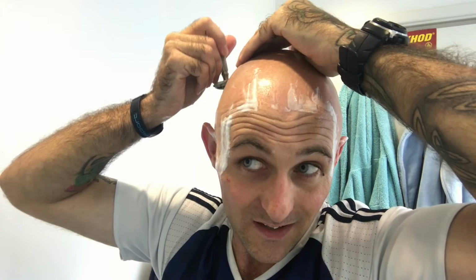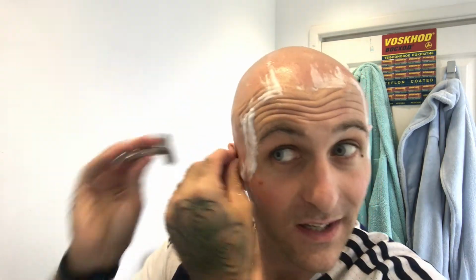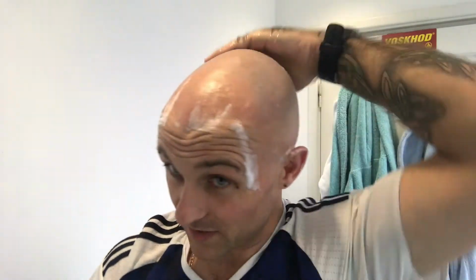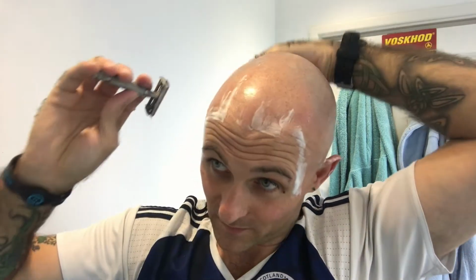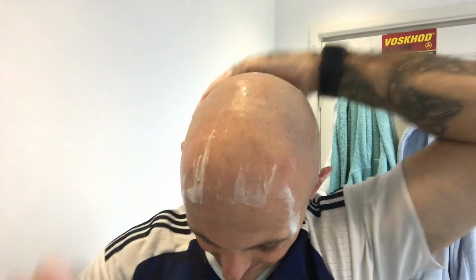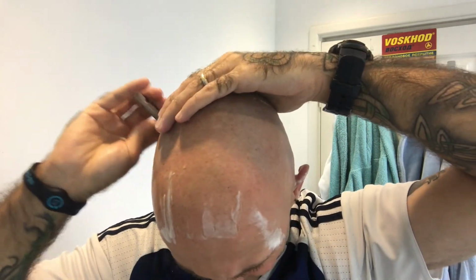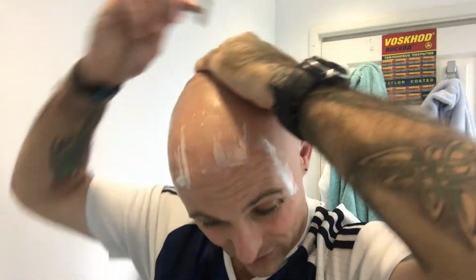Yeah, see, this is where the Wunderbar and the Maugress excel for me. Just that final pickup pass where these milder razors just don't cut the mustard. So as much as this is very comfortable, very smooth, I've got a lot of growth there and it's just not doing it. It feels smooth if you go down with the grain, but as soon as you come across against the grain, the hair comes out straight away.